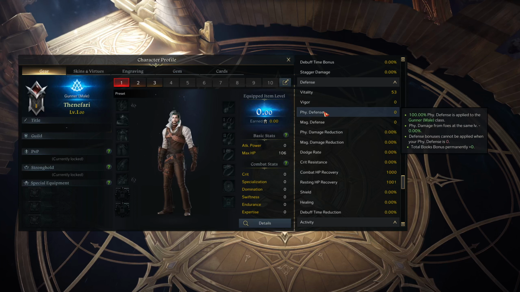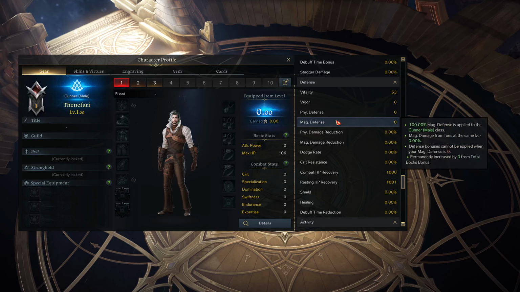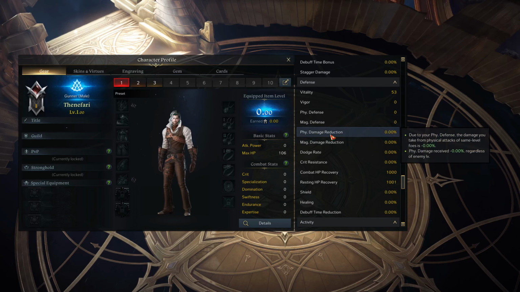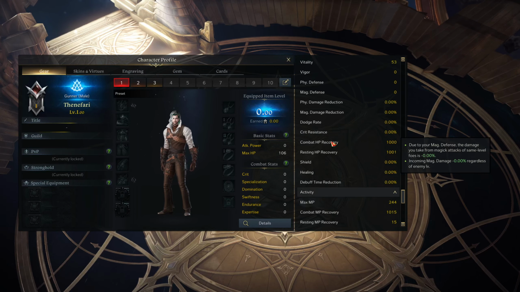Physical damage. What else? Apply to gunner. Yada yada yada. Magical defense. Physical damage reduction. Wait, what? So these are defense values. Uh-huh. Defense core bonuses cannot be applied to your magic. Then, due to your physical defense, the damage you take from physical attacks of the same level of foes is reduced by so-and-so much. Physical damage received minus so-and-so much regardless of enemy level. Oh, so it differentiates. That's interesting. Very good against bosses, probably.